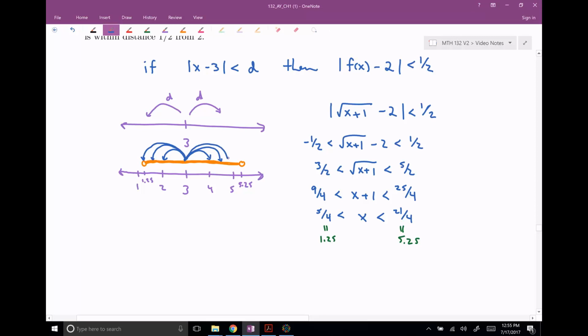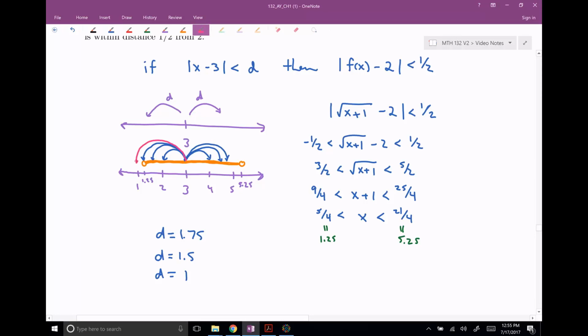And likewise go all the way up to 4.75. So that's maybe the best value here. D equaling 1.75 is good, but also anything smaller than that. D equaling 1.5, D equaling 1, D equaling 0.5, whatever. But as soon as you go a little bit beyond that, let's just say 2, right?